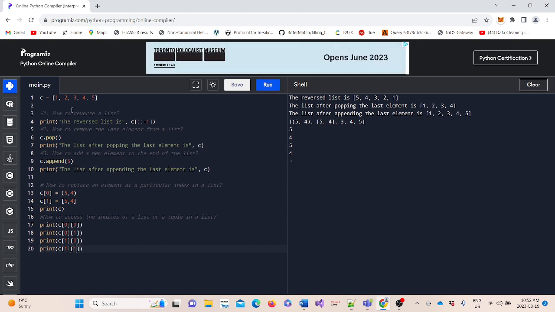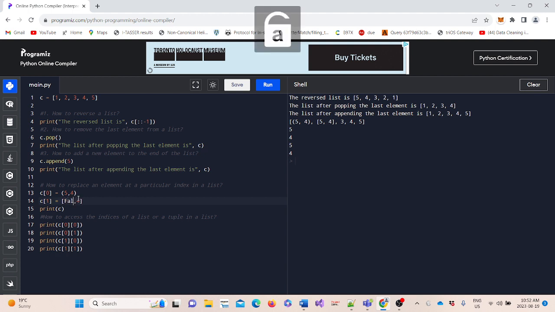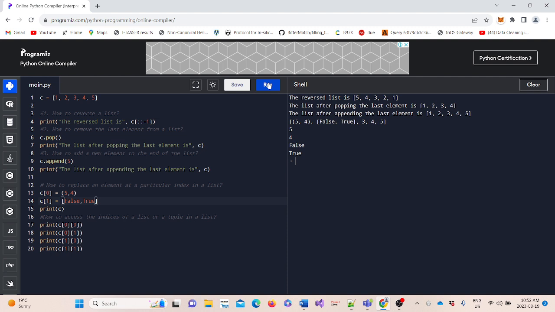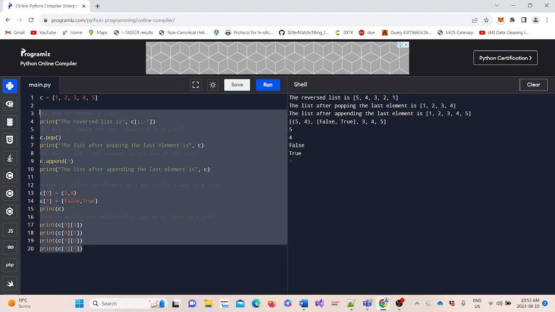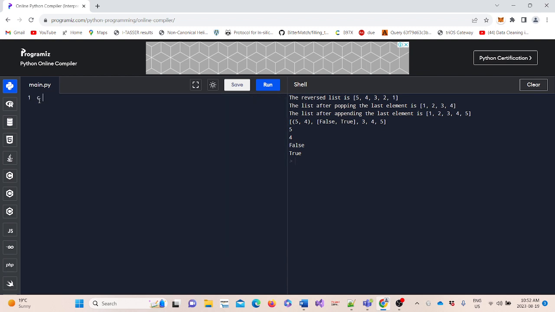You can just make the list a bit different. Just say let's add a boolean variable, false, true, right? So this is how it works. You can generate more complex data types by adding things within a list. That's what we did. So suppose, let's create a more complex data type.